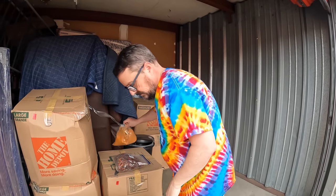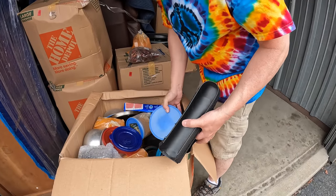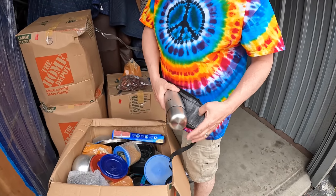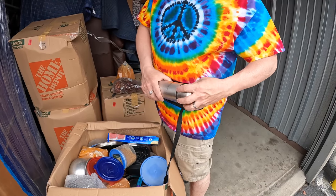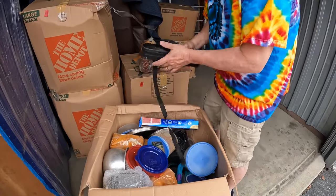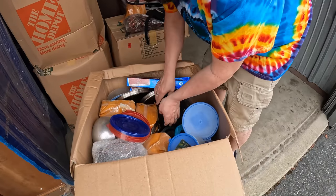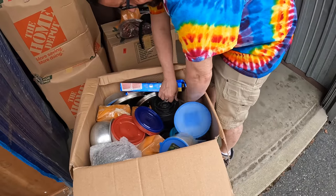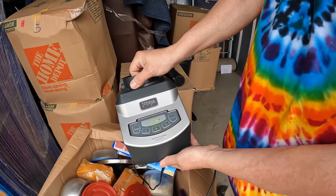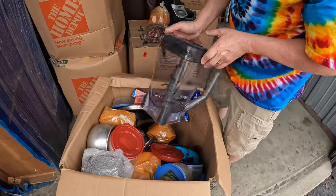It's probably curry. Oh, you know that smells good though — that smells really good. I love Indian food. That's a thermos — I've never seen one in a carrying case like that. I thought it was a hand mixer or something. But this right here is what I'm after — the Ninja! Is it the Ninja? Yeah, that's what I'm hoping. Yeah, it is!